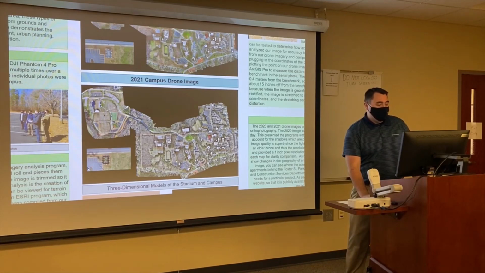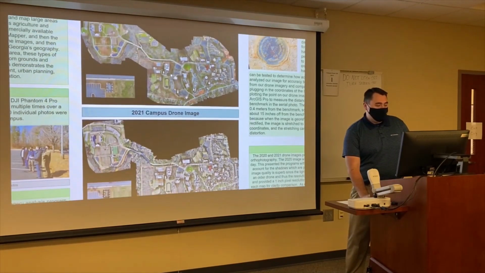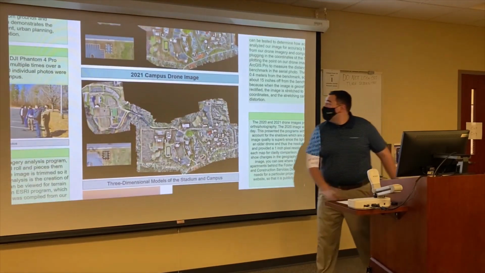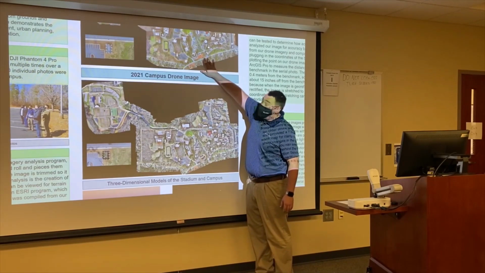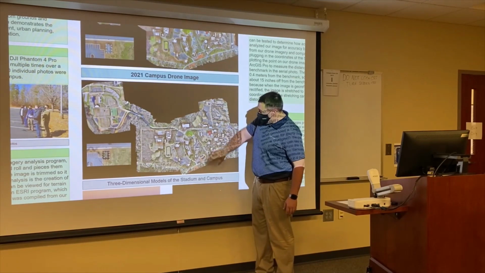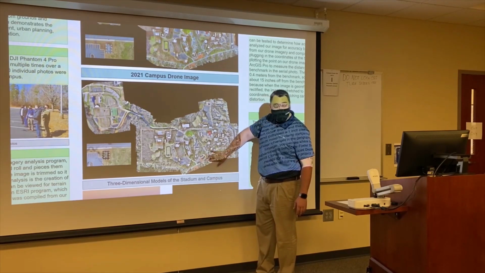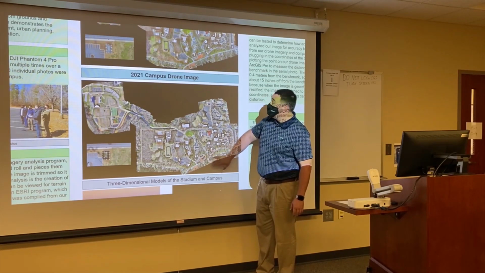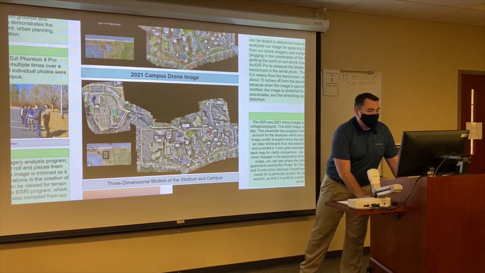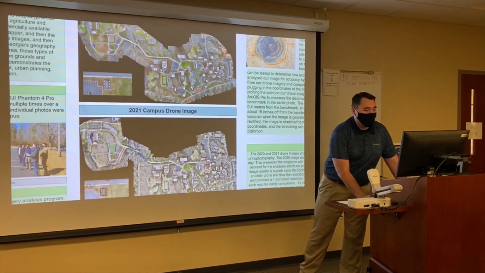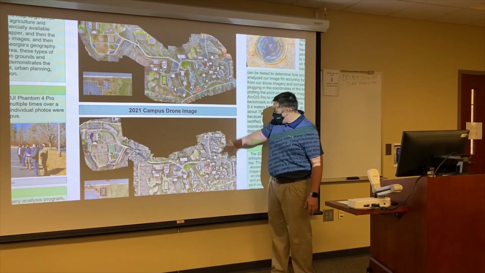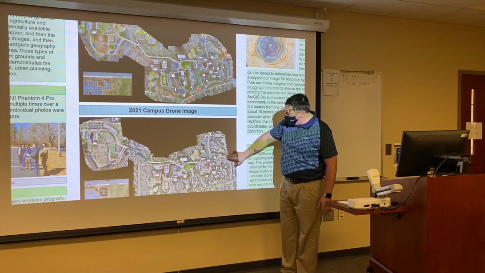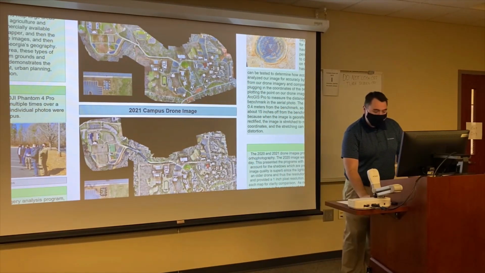square. Some other changes in the 2020 and 2021 drone images include the construction of Watson Hall, which is located down here and here. In the 2020 image, you can see where the field has been cleared, but no construction has begun, while in the 2021 image, the structure is standing. Another difference is located in the upper right corner by the Foster Street parking lot. You can see the apartment complex behind the Foster Street lot is still under construction, while in the bottom image, it has been built.